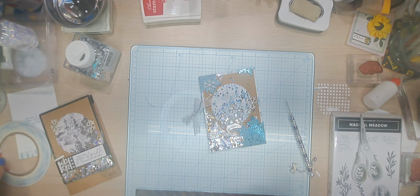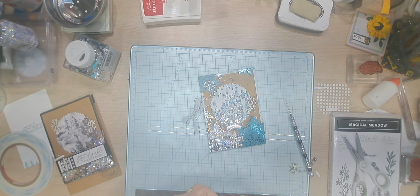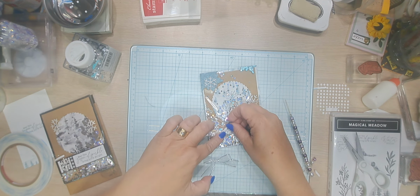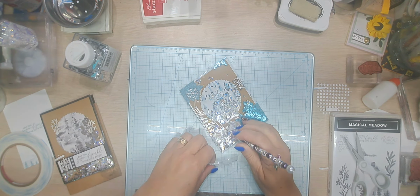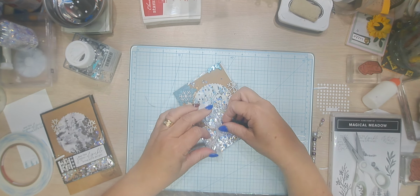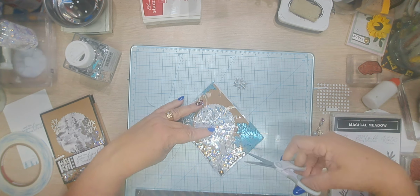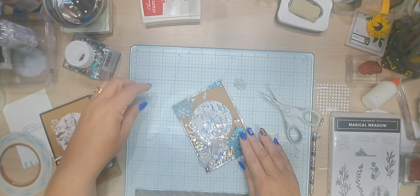So I want tear tape. I'm going to cut a piece this time. And I want my bow at an angle, so I'm going to go like so. All those great little shaker bits in this card. And now that bit is going to really secure my bow here. Now I do need to adjust my tail so it's not hanging off the card. But there we go. Oh, I just love it.